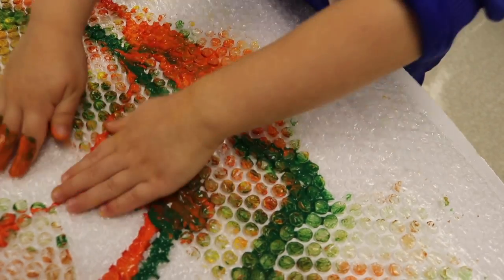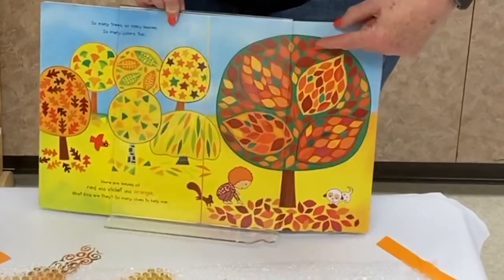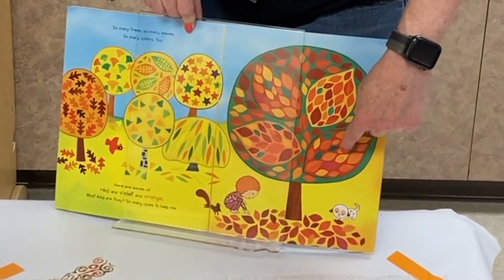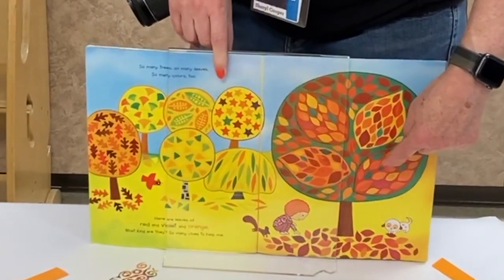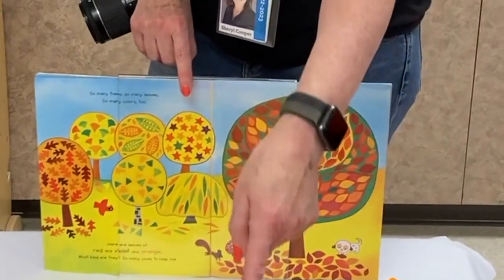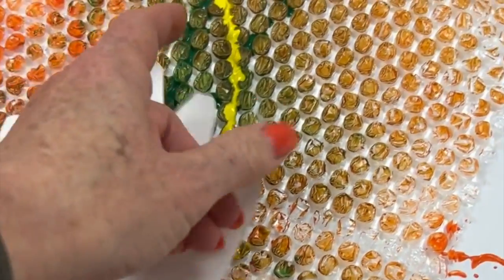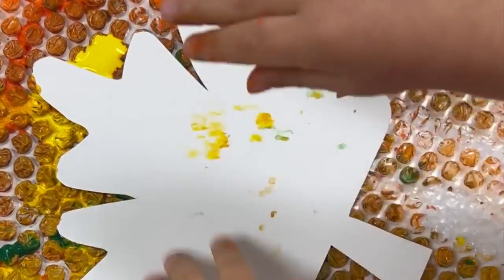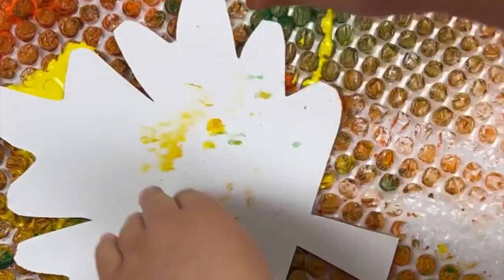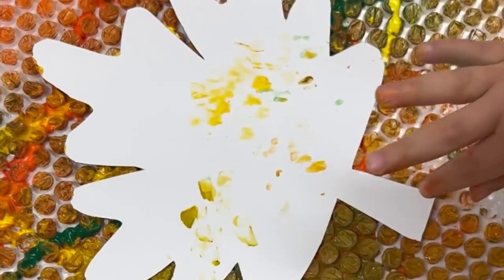And popping the bubbles is fun too. Do you see, we see all these colors. Look at the colors here. We've got yellow and orange and green. Alright, now we're gonna put the leaf down. Pat, pat, pat. Pat, pat, pat. You're ready to pat your leaf too? And then pick your leaf up and let's see what it looks like.